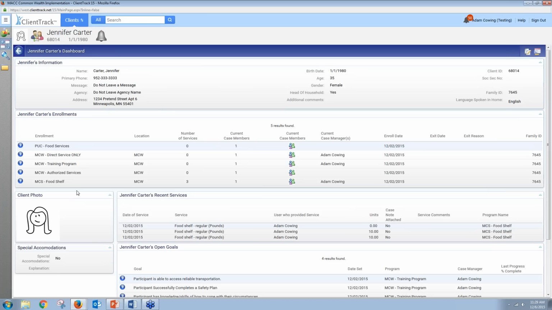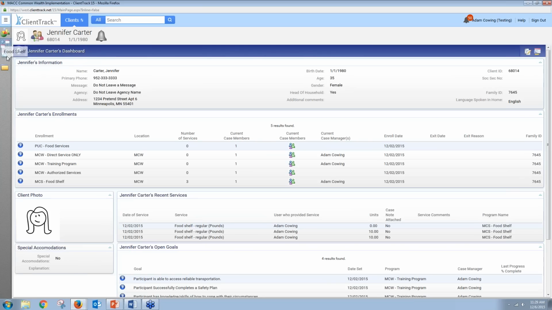Another feature that is really handy is results pagination. So in previous versions of ClientTrack, if you were trying to load more than 200 records, so let's say you had a client who's been with your organization for years and has hundreds of different services they received, if you loaded up the services form, it would restrict the number of results you saw to 200.